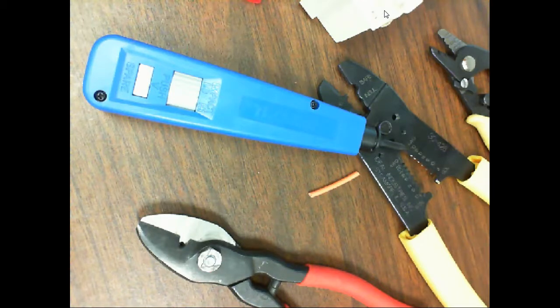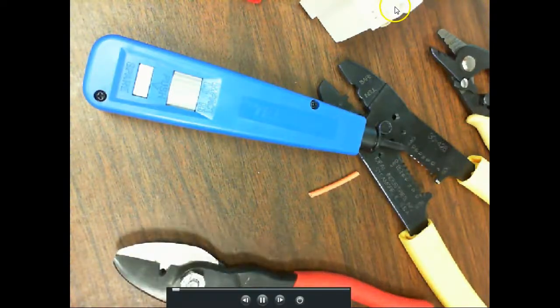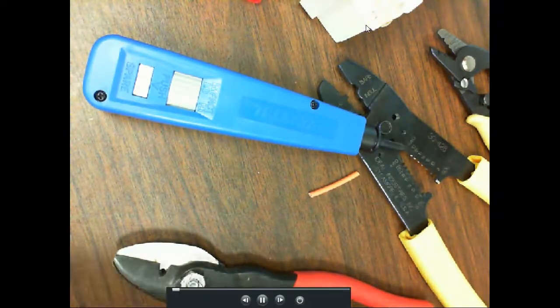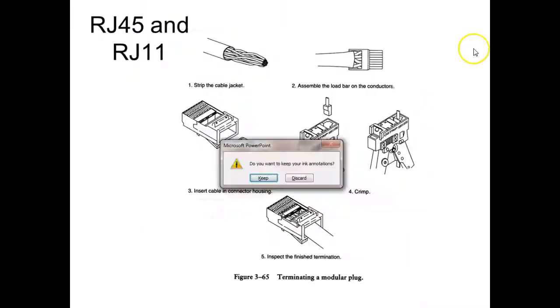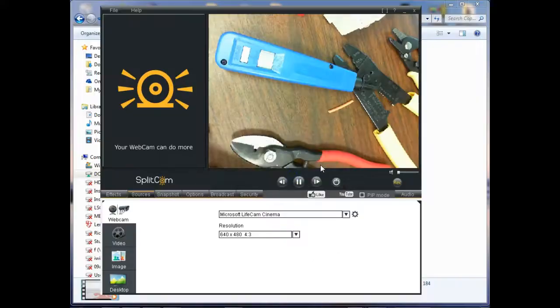Y'all understand that? So this is a switch right there. What would that be? That's going to be a DCE. It's what information flows through. It's not where the information goes. A printer would be a DTE, right? You understand? A computer would be a DTE, right? You understand? So if I'm going to hook, this is standard. And what we want to do is we want to do it according to the standard that we use, right?